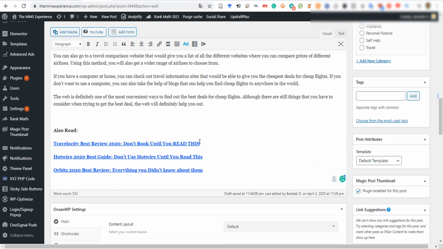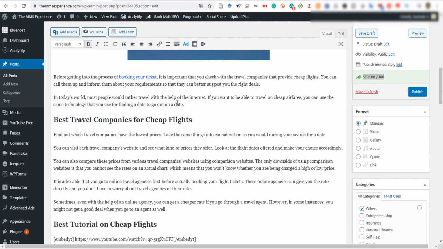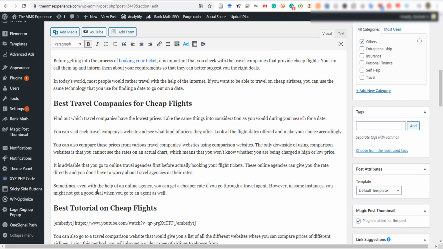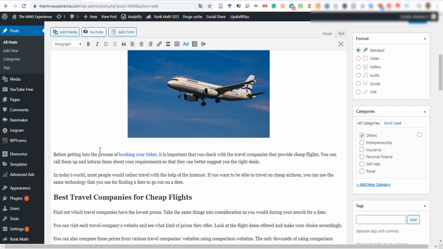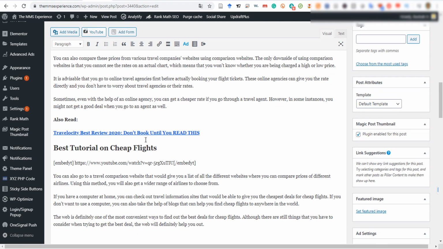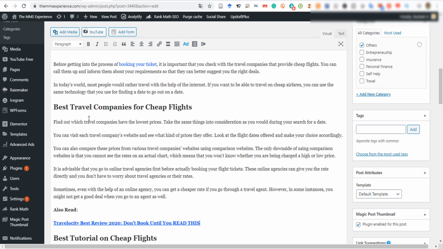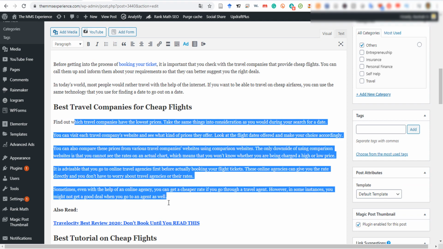Now, sometimes what I do as well is that within the article, because some people might just read until here and then they just move away from your blog post. So what I do is that I sometimes insert the internal link inside, like after the H2 title, after each blog paragraph block, because if someone reads until here and they want to move away from the blog because they think they already had the information, they might be interested in this title and then click on it and get on that post. And so the longer they stay on your blog, the more money you make.